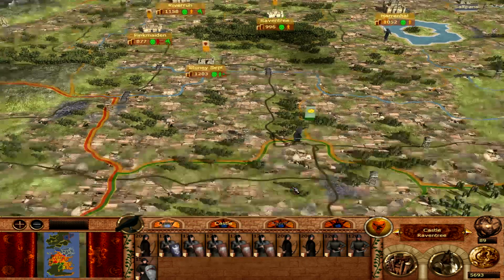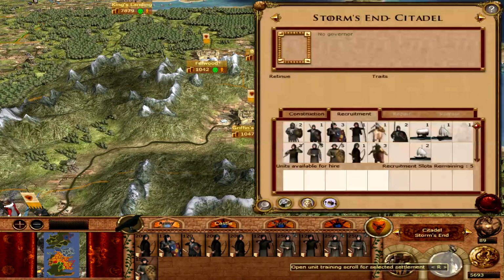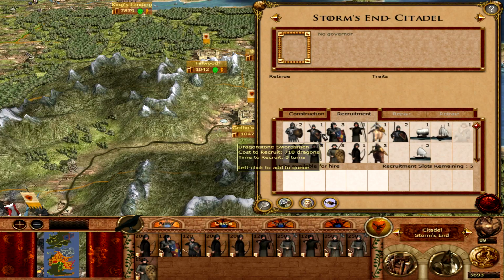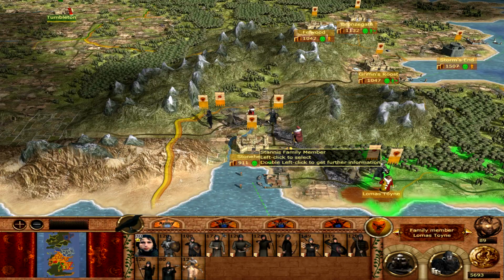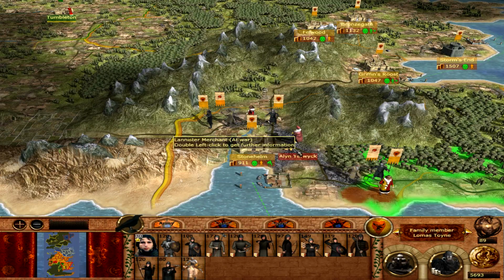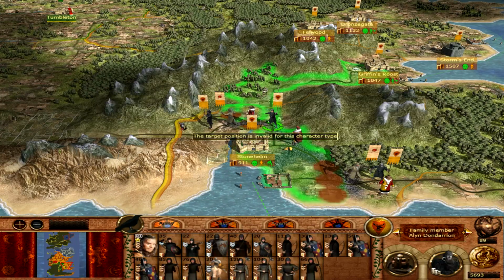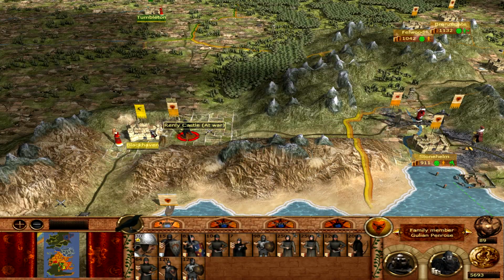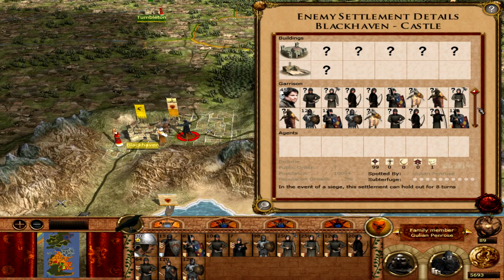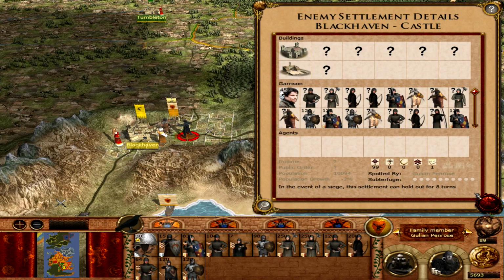Awesome. Okay, so down here, Storm's End has the ability to retrain with the nice armor smith. So I could bring him up there to do that. Storm's Helm is retraining them. Let's get him over here. Blackhaven. Ooh. Oh boy. Who's this? Edric, Lord of Storm's End. Yikes. He's got quite a force there.